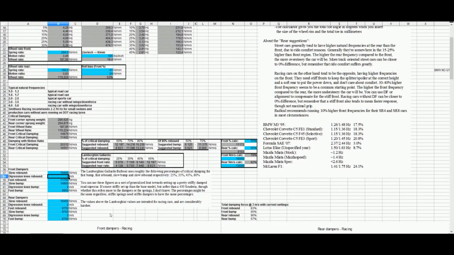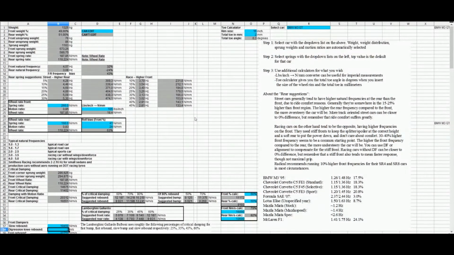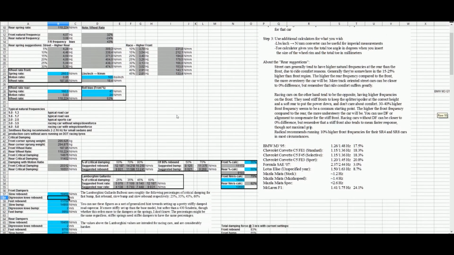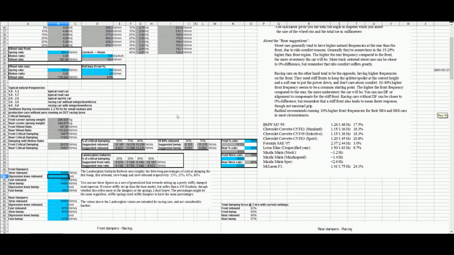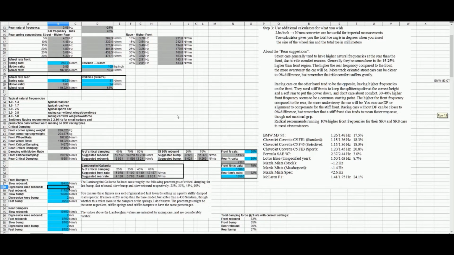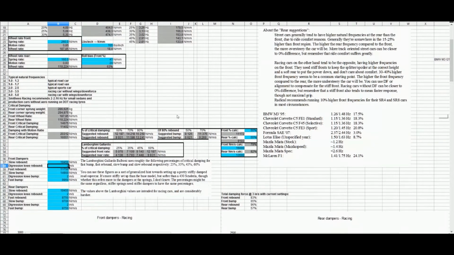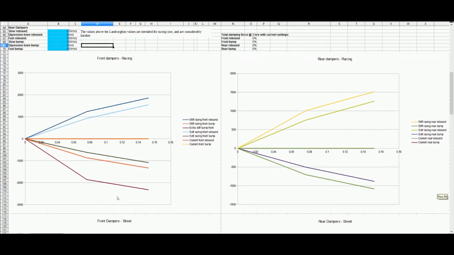And yeah, this is not a proper setup at the moment for the BMW M3 GT. It's just something I happened to have when I opened the file. So I'm actually going to put these to 0 so that the graphs we are looking at will be a bit clearer at first. So let's look at them.